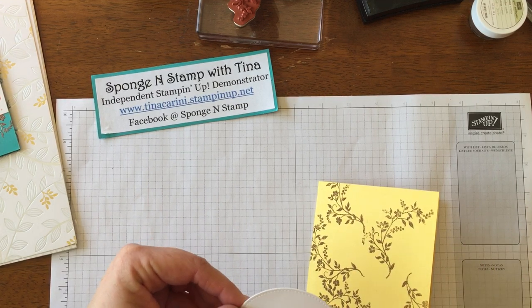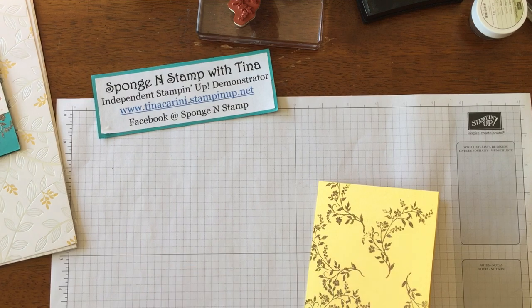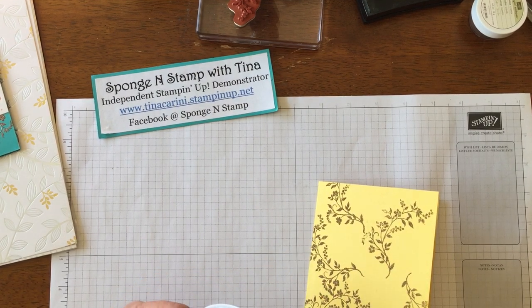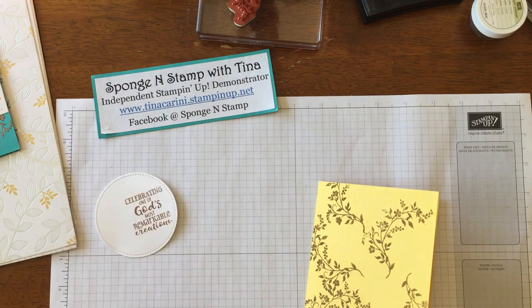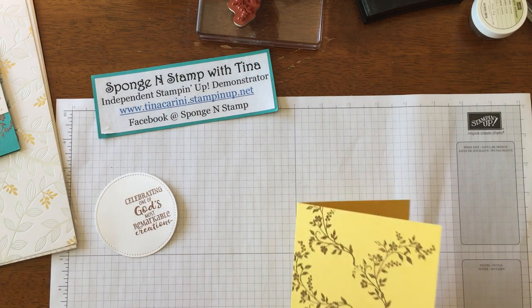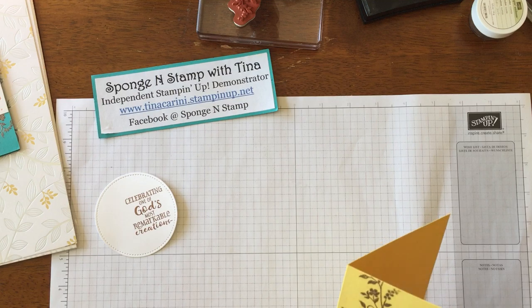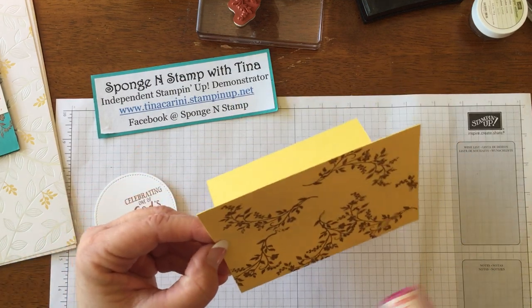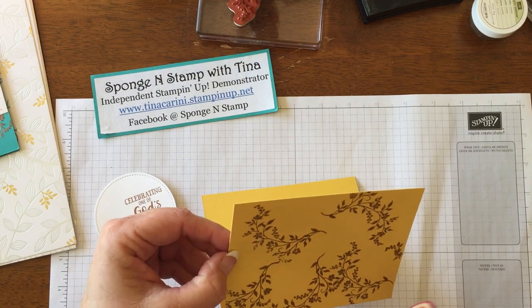I can't find any of my tools either, so I'm using old stuff that I've had for years and years and years before I found Stampin' Up. All right, we're gonna go with this.